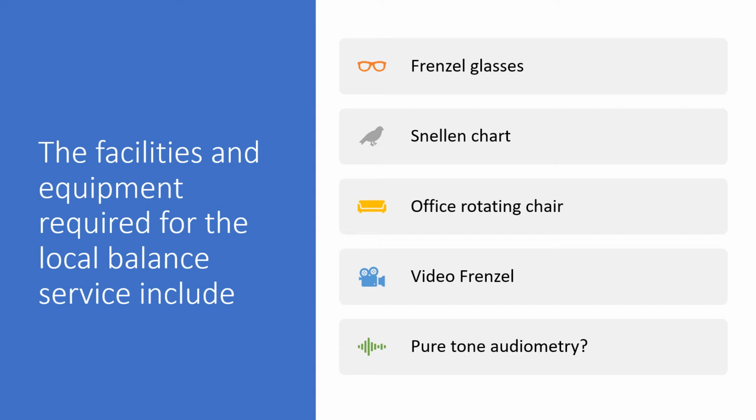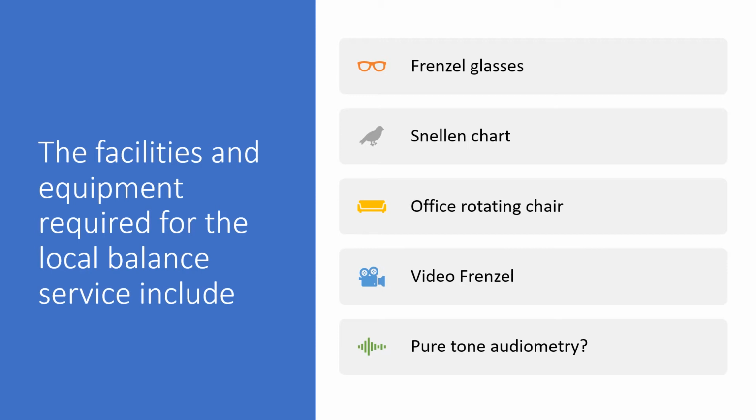Next thing to do is list all the equipment that you need in your proposal. If your center already has a running ENT service, I suppose all the basic equipment needed for ENT assessment is already there. Get extra equipment like a tuning fork 128 Hz to test for proprioception. Get a Snellen chart to test for dynamic visual acuity. Office rotating chair to test for VOR suppression.